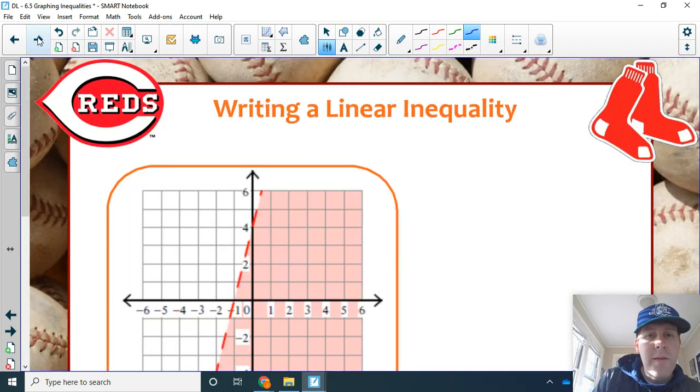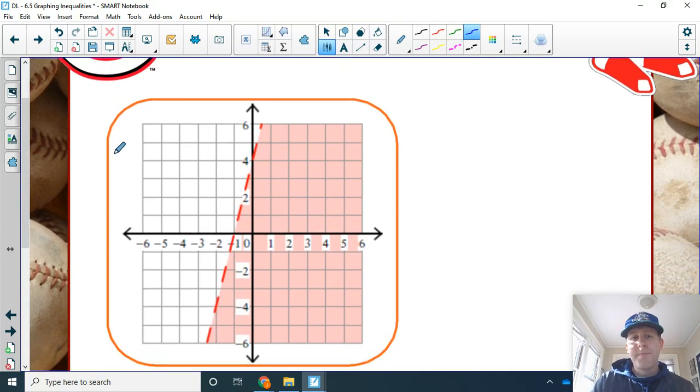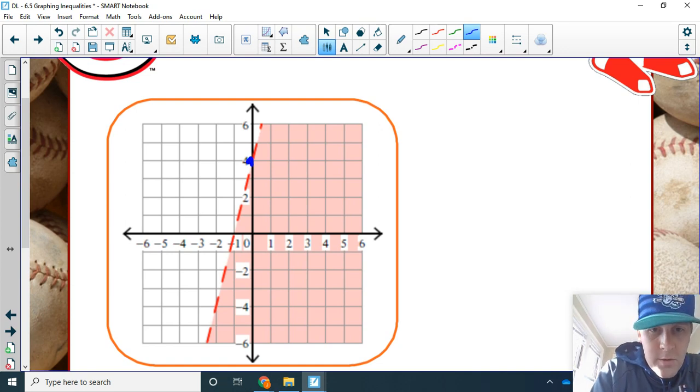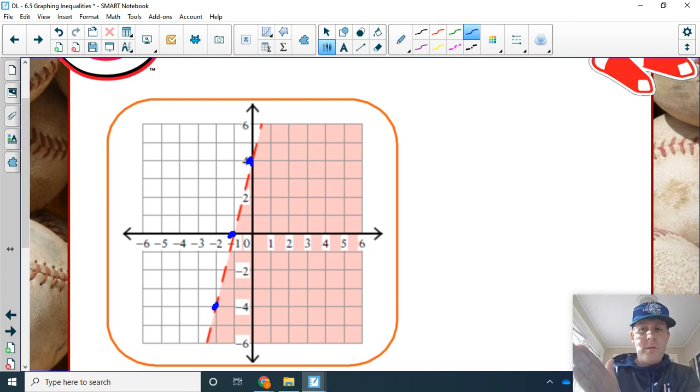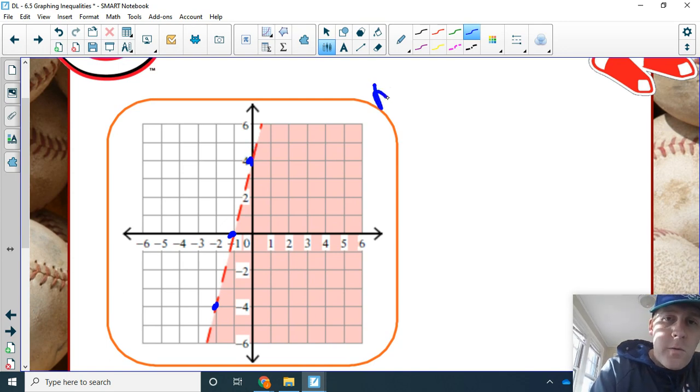The other thing I want to do really quickly is go backwards. Let's say we had the graph and let's write the linear inequality for it. We first want to identify its y-intercept, its slope, and then figure out what inequality symbol we're going to use. This one crosses the y-axis at +4. Looking at other points on my line, going from left to right, we're going up 4 to the right 1. So our slope is +4, and we have a slope of 4 and a y-intercept of 4.